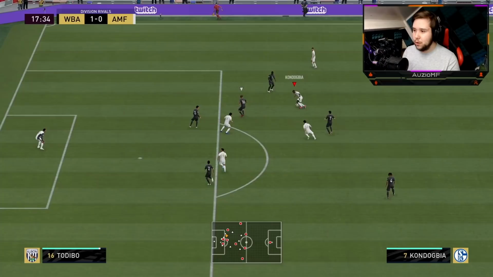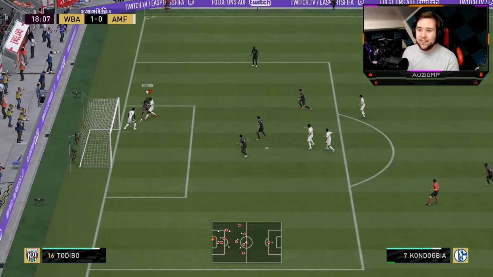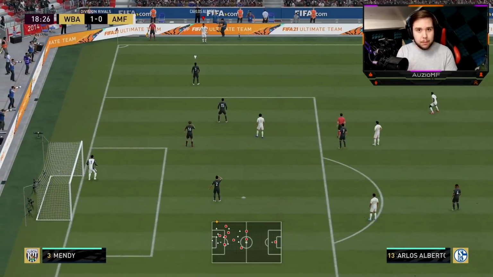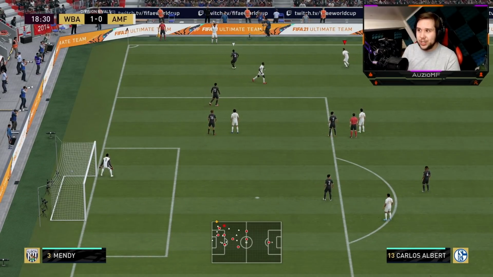Kondogbia is actually going to move forward there to get that ball. Well played. Good dribbling. Fake shot around the corner maybe. Oh, maybe not. Oh, we could have actually scored there. You see how he's making that movement though, going forward to give me those passing options. That's something I'm really enjoying about him.